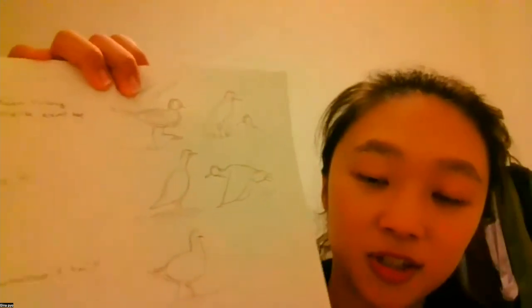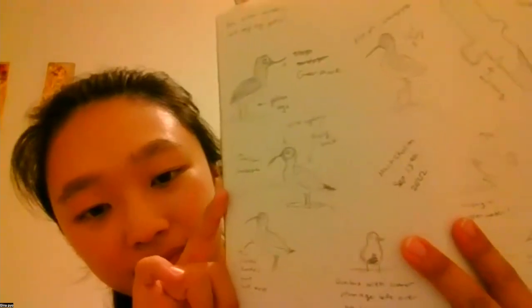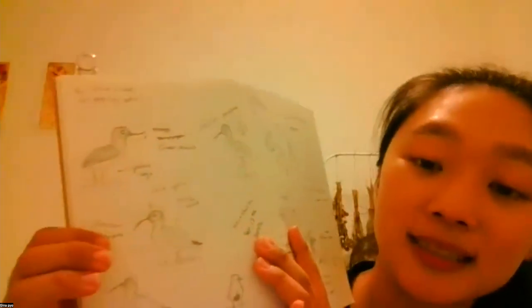So I wasn't able to study shorebirds a lot this week. I had no time. I drew like seven roughs and that was it. Those are rough sketches, just to see the build, the shape, the different poses they can get. But this time I noticed that my hand was a lot steadier than last time. Oh, isn't that an interesting observation? Yes. And you're catching all these little nuances of differences in posture and color here. And I saw a couple of lifers, birds that I've never seen before, and I was able to write that down.